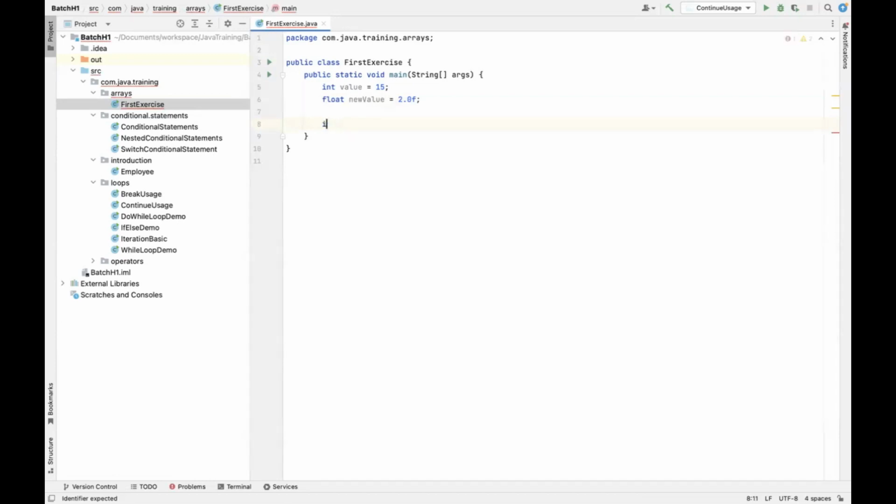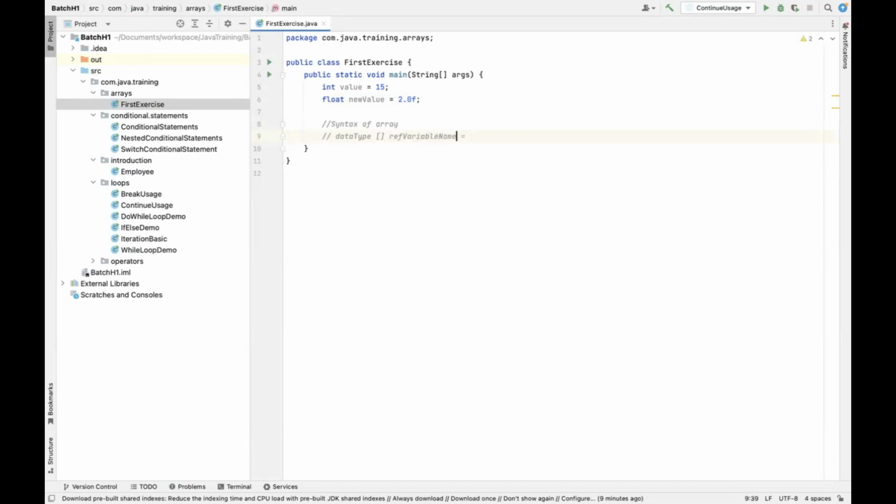The syntax of array is basically data type, space, followed by square brackets, and then the reference variable name.